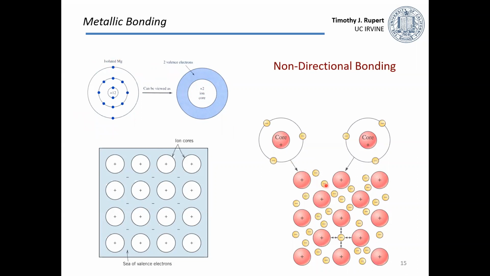Magnesium and other metals will then arrange on a lattice so that they can share in what's called an electron sea, all those extra electrons in the valence shell. If we look locally around a magnesium core, on average you'll have enough that it will be locally charge neutral. So this is just another visualization of that. These positive ion cores, this negatively charged electron sea, and overall your material has a net neutral charge.